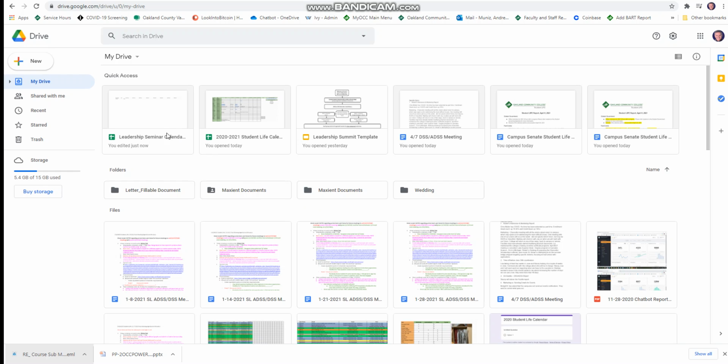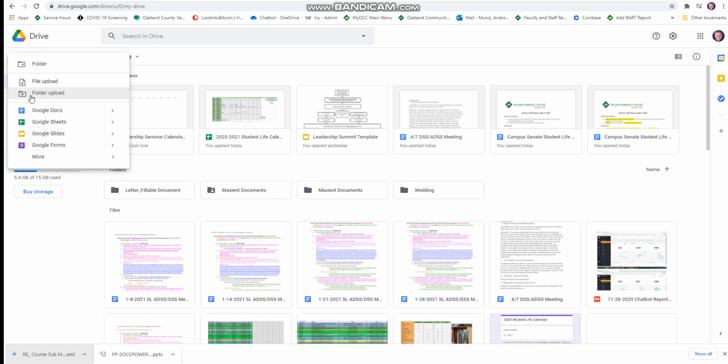I'm going to move my mouse up to the upper left-hand corner of this screen and hover over the rectangular oval with a rainbow colored plus sign and the word new, and I'm going to left click. At the top of the drop-down menu you see there are two options for uploading. One is just files and one is for uploading full folders. Then there's the lower portion of this menu that focuses on the creation of Google Drive documents.